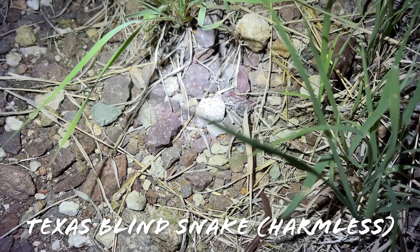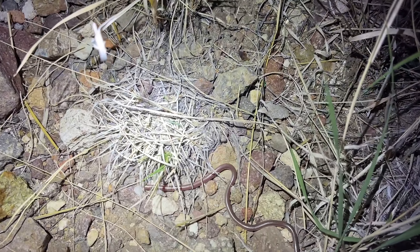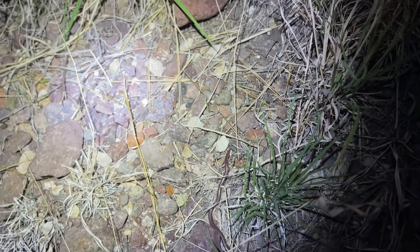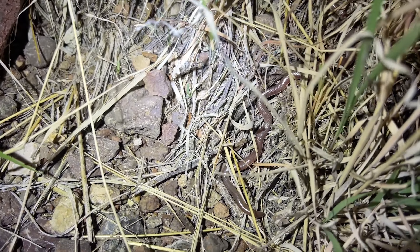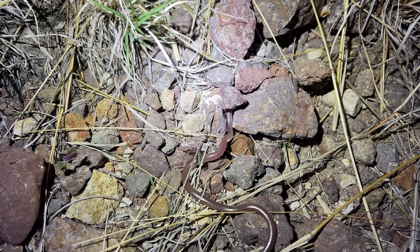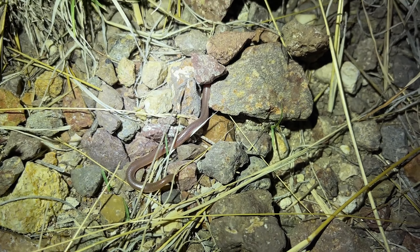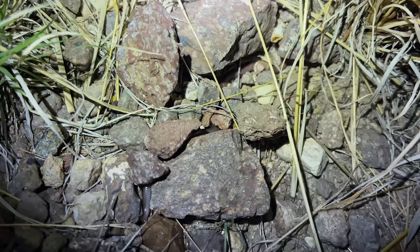This little worm-like creature is our next snake of the night — a blind snake. I'll have to key out the species later because there are three we could potentially find here in West Texas, and the only way to tell them apart is by scalation on the head. It's hard to ID these guys at a glance. Super weird, alien-looking little snakes — even for a blind snake, this one's pretty tiny. On the big ones it's pretty hard to see any features with the naked eye because they're just so small. You can see the scales right there — definitely a snake, not a worm. You can see the tail on these guys is more of a little stub than it is on most snakes.